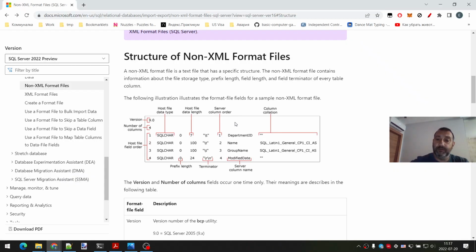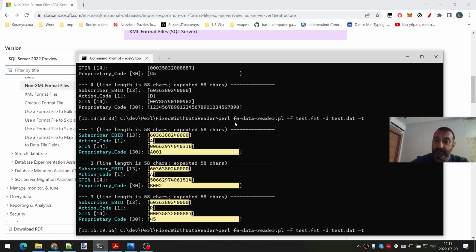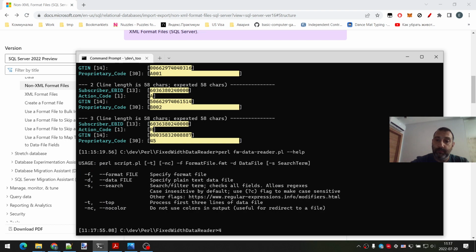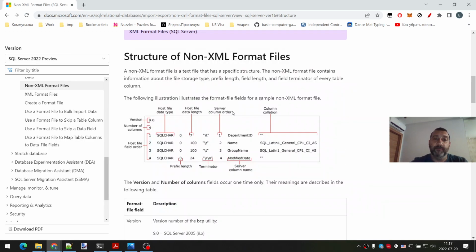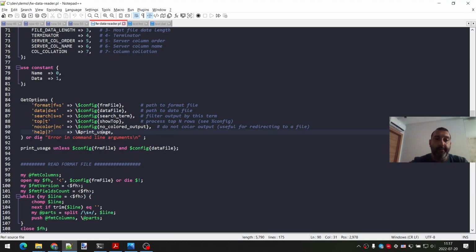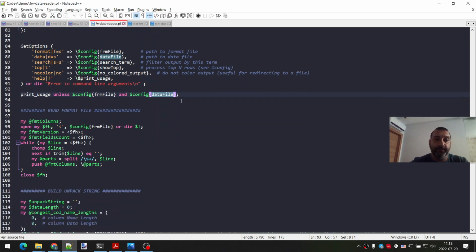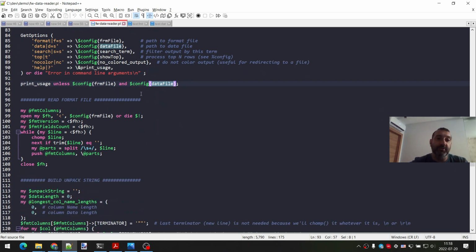If I specify the help, it prints out the help for me. And then I do the same: I print usage if either the format file or the data file is not specified, because these are required for this to work. The other options are optional.